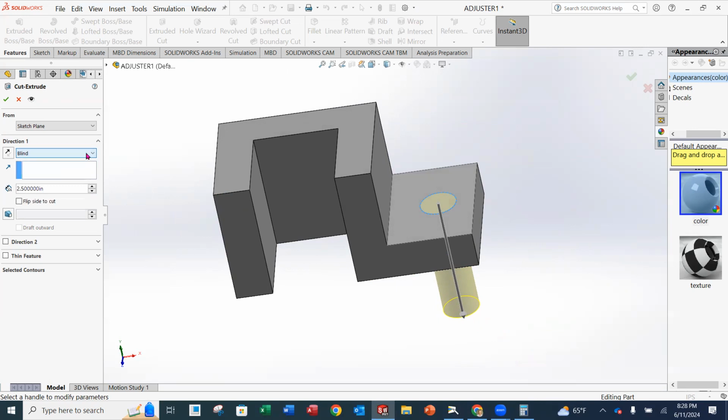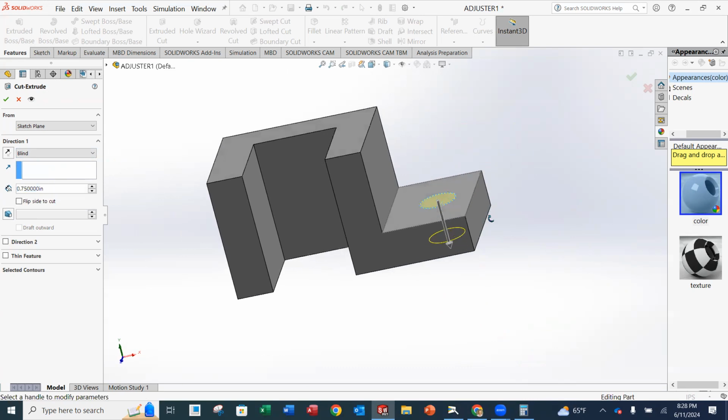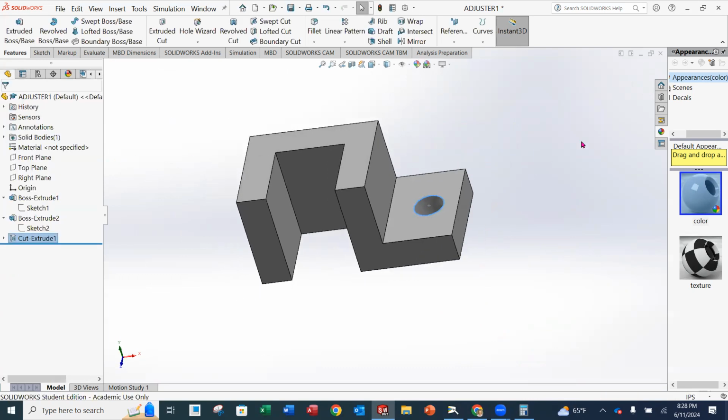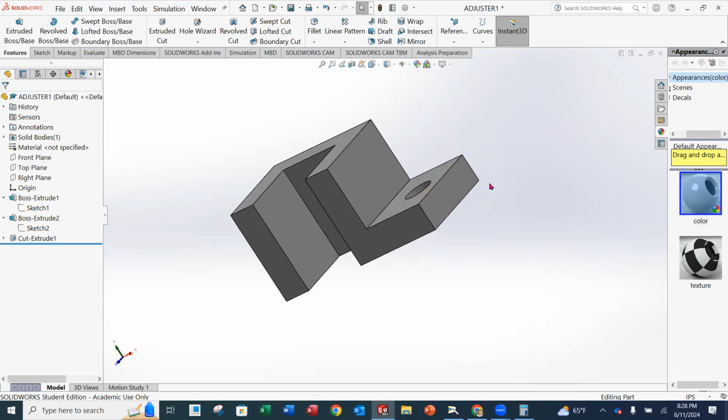Now, remember what we said about being parametric. I can at any time change any of these dimensions and it's going to update. So for instance, if I change the thickness of my L bracket here, that foot, remember it was 0.75, maybe in the future I want to make it 1 inch. If I do this as a blind and do this at 0.75, okay, that seems to work right here. It looks good. I'm just going to demonstrate something for you. You don't have to follow along with this. But notice that I did that depth, a blind depth at 0.75, and this thickness was 0.75.